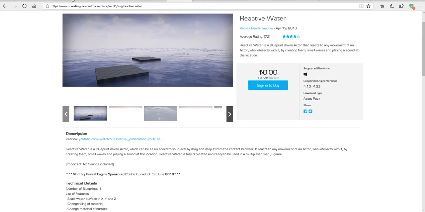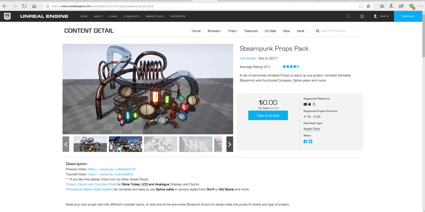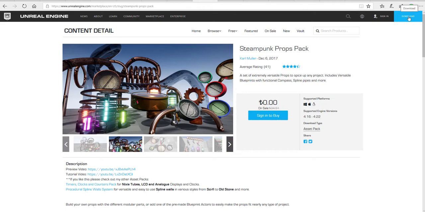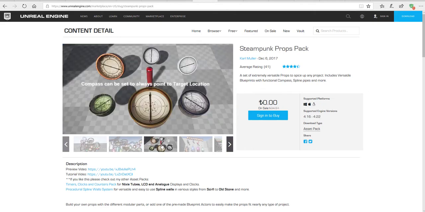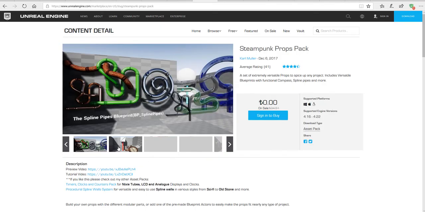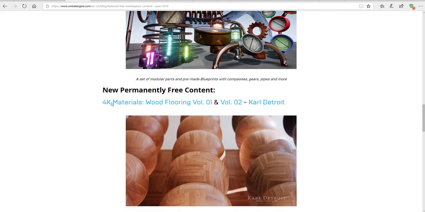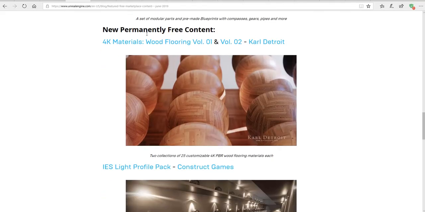Steam Props is another one that has also made its way, and a lot of guys are actually going towards that idea of creating steampunk-driven props and all that. This is one of those tools that you would be able to use to create and actually style your scene, especially if you want to throw in a couple of things that have to do with compass, gear, blinds, gauge, vacuum tubes, and all that amazing stuff. Of course, you can come through, open up your Unreal file. By the way, Unreal is free, just in case you have no idea about that, and you can get this and use it.